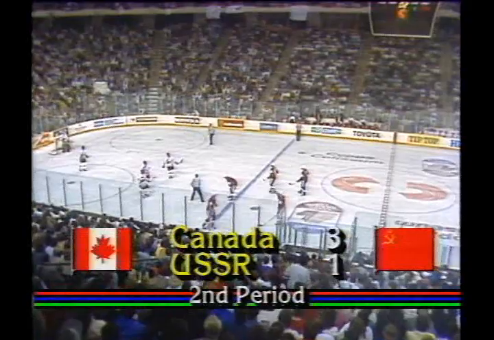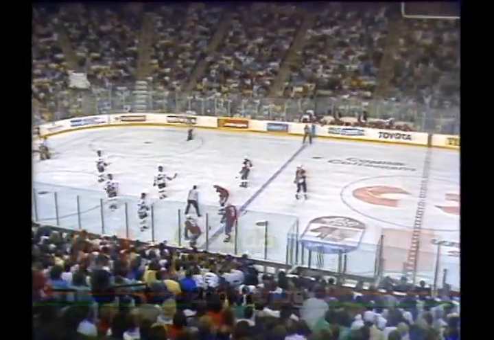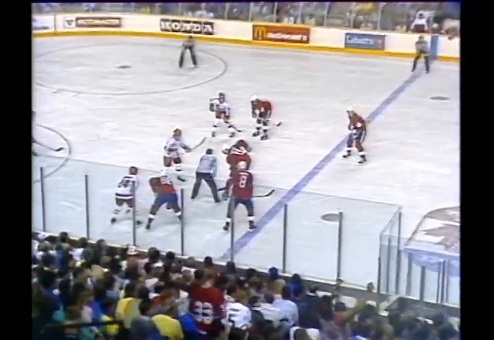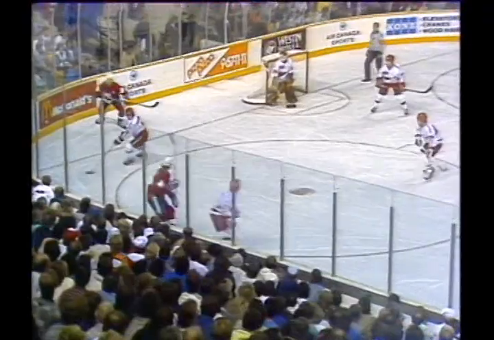And that alignment, a star-studded power play unit it is. Messier, Gretzky, and Lemieux up front. Hartsburg and Murphy the point men. Here is Hartsburg firing it around onto the boards. Lemieux in the corner. Lemieux trying to center it, but it's picked off and cleared out of there by Pervukin.